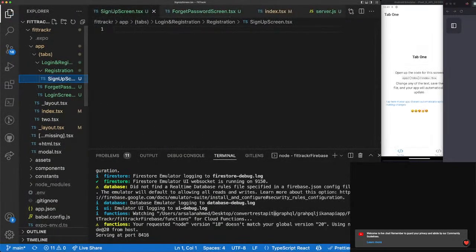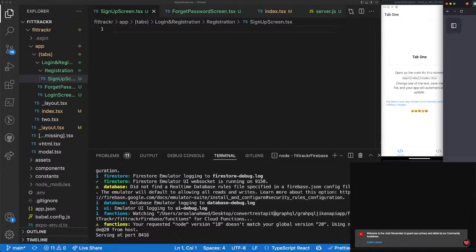So for the sign up screen, I want your help in creating a basic sign up screen that will take the username and password and register the user and log them in.